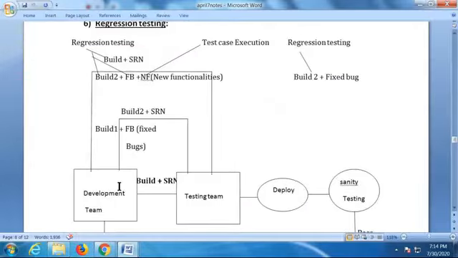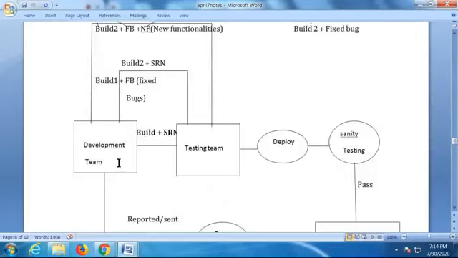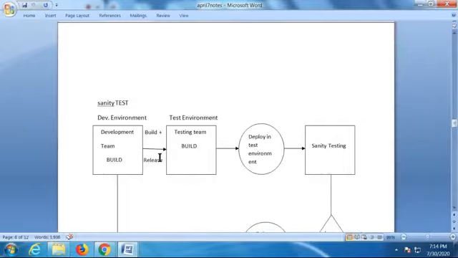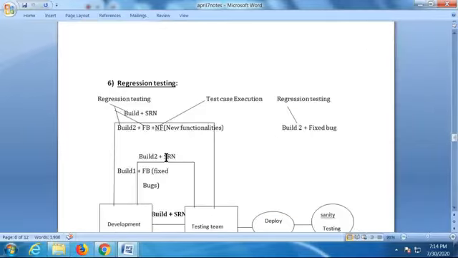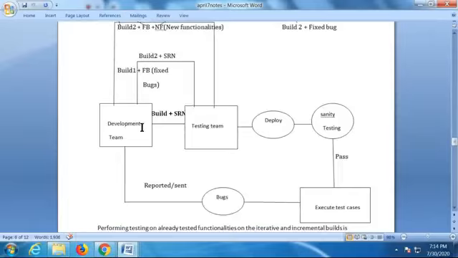After developing the software, the developer will deploy it to the testing team. He will release the build plus the SRN. SRN is very important. The testing team will deploy it in their system. First, perform sanity testing.